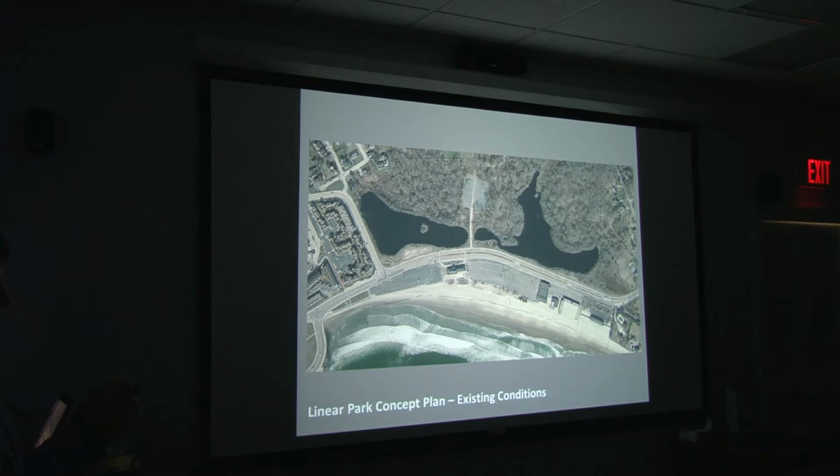And one of the things that we talked about, and it falls outside the limits of what this aerial shows, is the connection to the bike path up here and how it would work around here and then come back down through. I may not trace that exactly, but they're certainly going to be challenged with having to create a boardwalk structure way up here where the railroad corridor is, and getting it to cross some wetlands to be able to come to the northwestern side of the farm, to be able to connect into the system and come down through here. But that's their intent. And so, same thing with the little boardwalk structure that I showed over here.